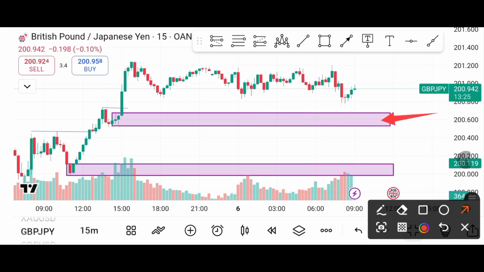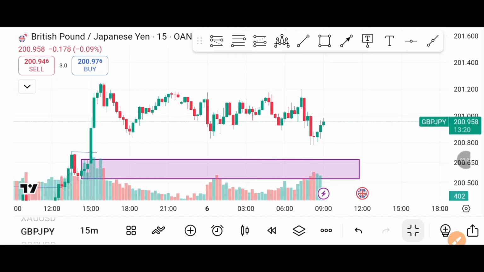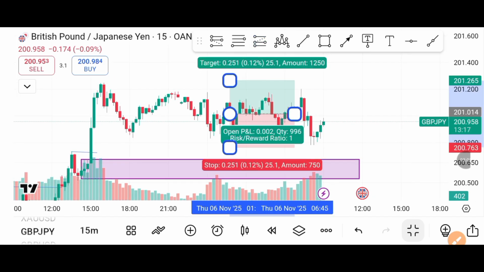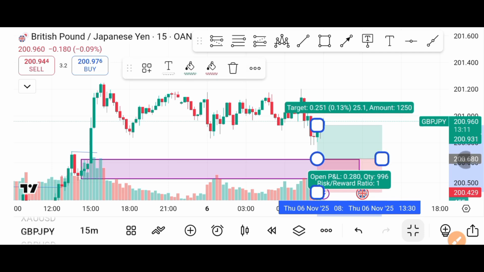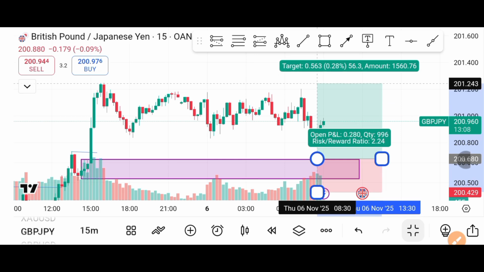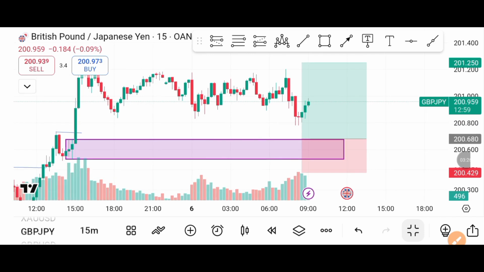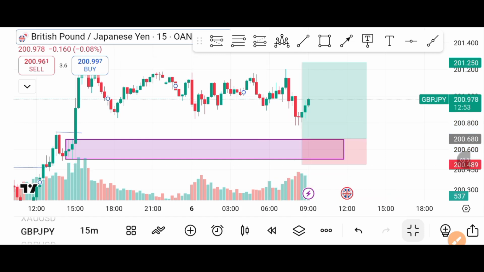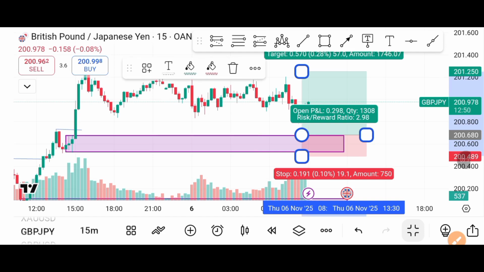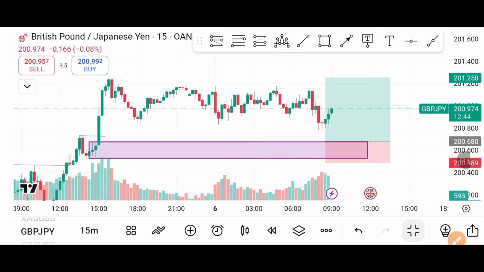Let me see the risk to reward on this trade should price respect this second order block. Let's see what is going to play out. Let's say we have our entry here and a stop loss slightly below, and I'll take profit at this point of reversal. Let's say we adjust our stop loss a little bit more. Our stop loss is very much okay, slightly below the swing low. So this is a 1:3 risk to reward ratio. It's a good trade. So this is what I see playing out on GBPJPY today.